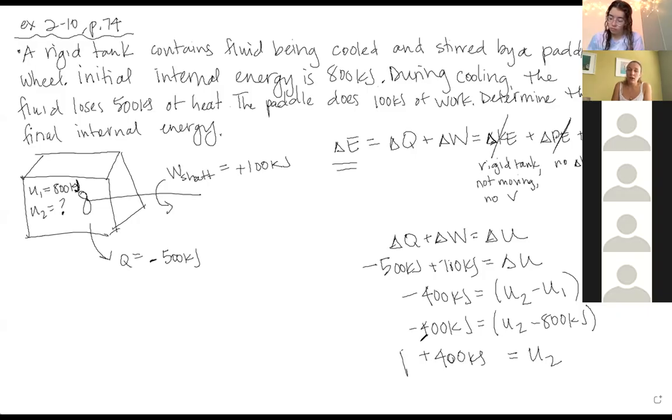Is this smaller than our starting internal energy? Yes, it is. Does that make sense? Is that what we were expecting? Yes, it does. So we have a lower internal energy for a more cooled system, and it required 100 kilojoules of work to be added to the system, but we also generated some heat. Are there any questions about this?